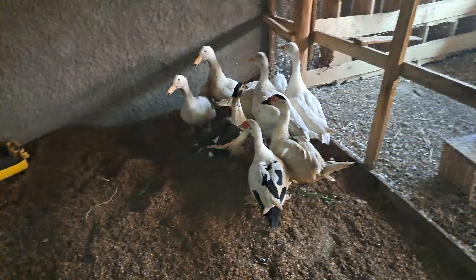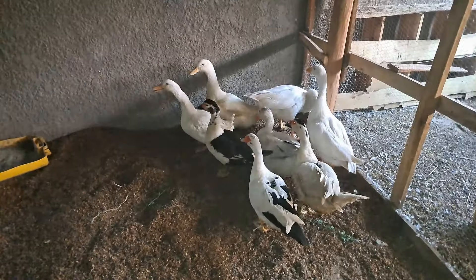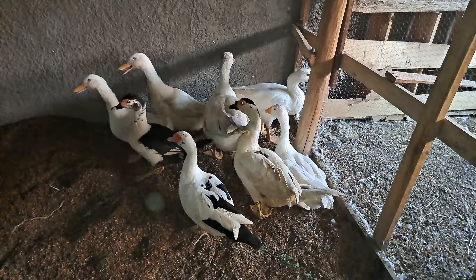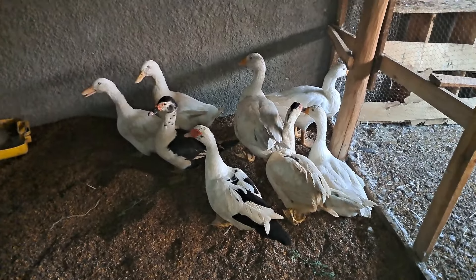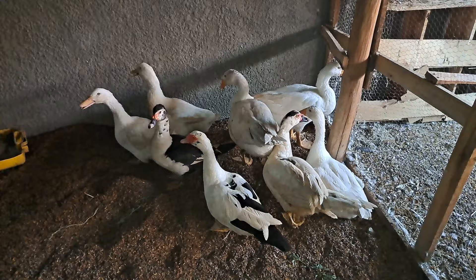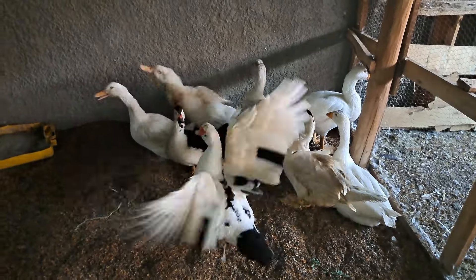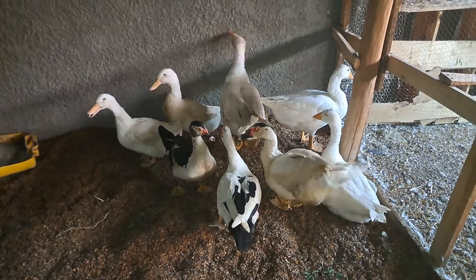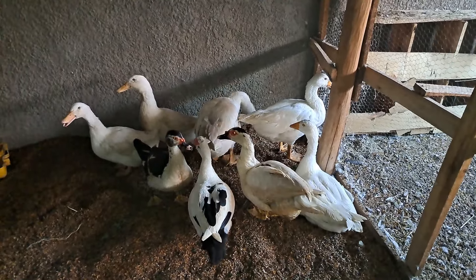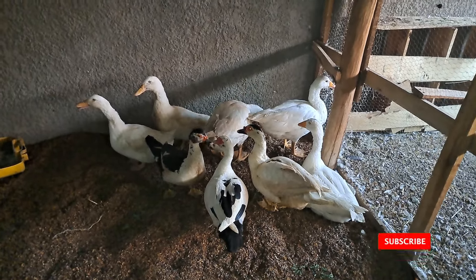We hope that these ducks are now settled here alone. Another thing we realized is that the ducks were actually eating all the chicken food — these guys are always hungry. So being here alone is going to ensure they get their own portion of the feed and we can manage it properly.